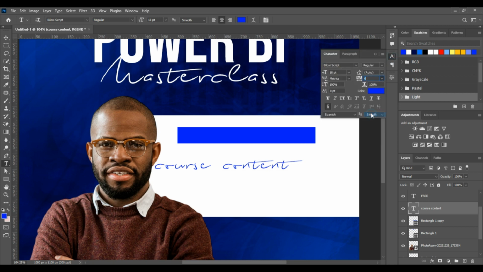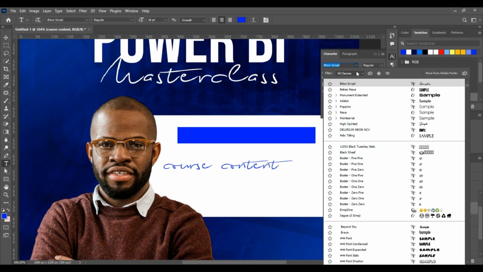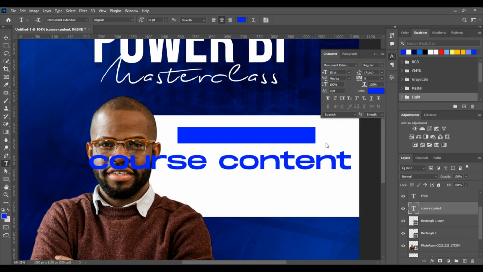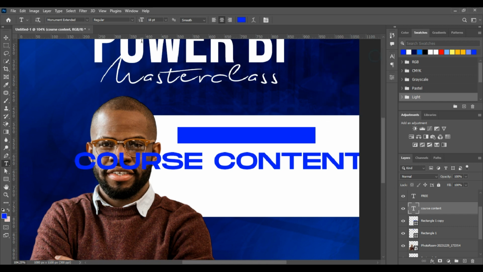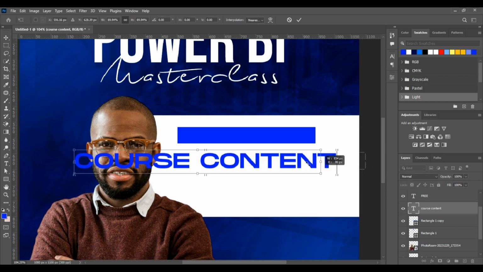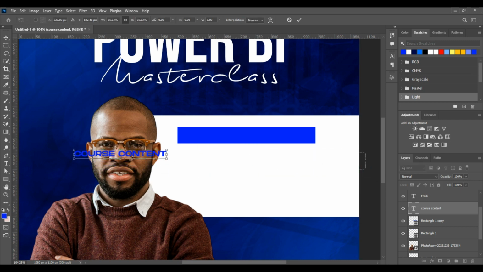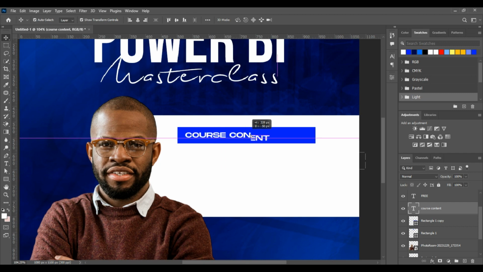So put the letter spacing to 0, and the font I used for that is Monument Extended. Then click here to make the whole text uppercased. Okay, I guess it's uppercased. And then I'm going to change this to white because the shape I'm going to be putting it on is blue. So change this to white and bring it over here.